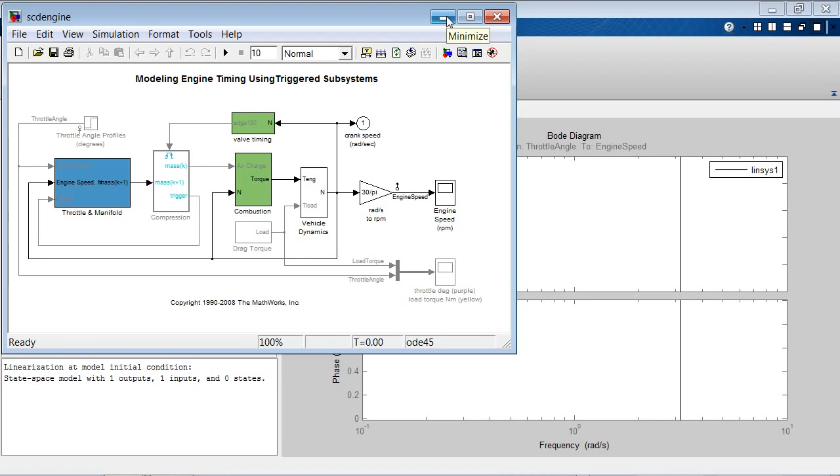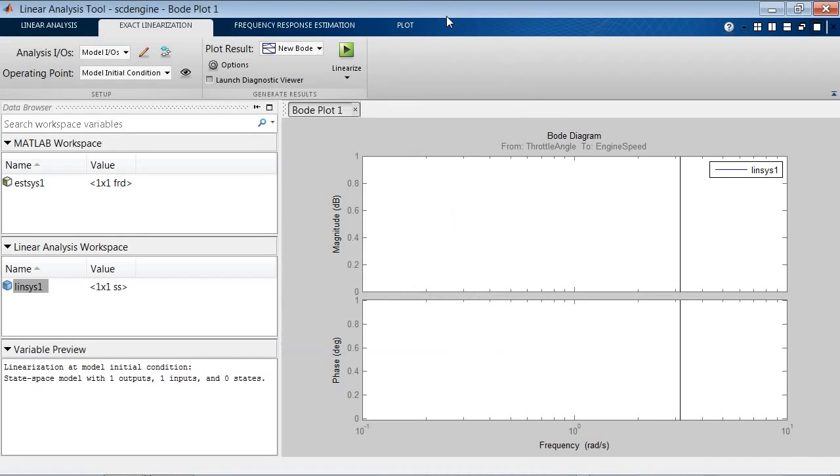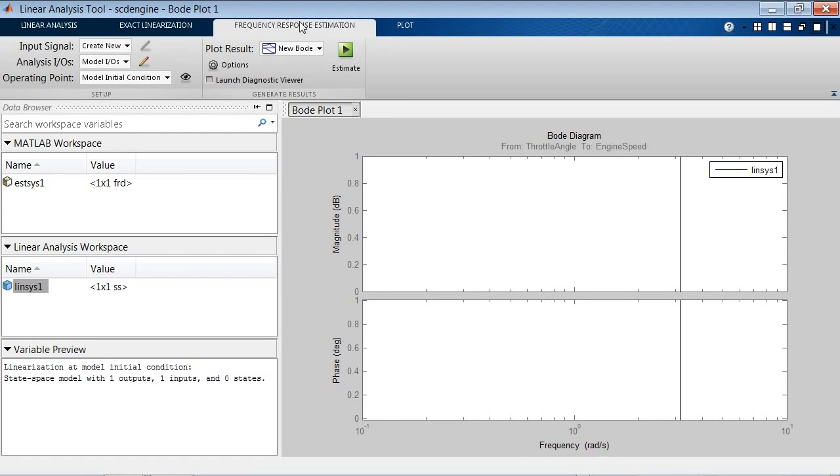So to calculate the proper frequency response, we'll use simulation-based frequency response estimation. For that, we'll go into this tab and we'll create an input signal to inject into our Simulink model. We can select a sine stream, fixed sample time sine stream, chirp, or random signal. Let's use a sine stream.